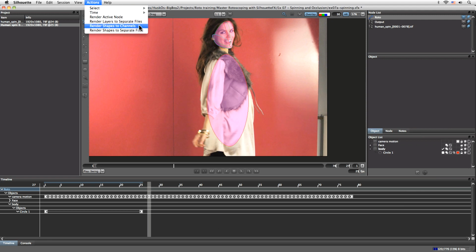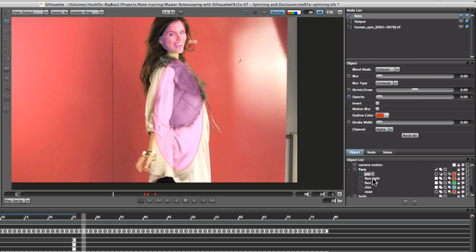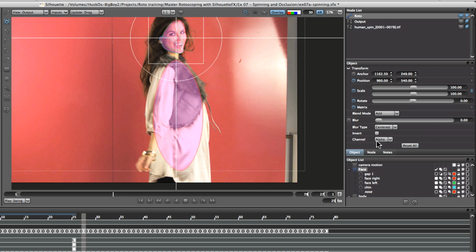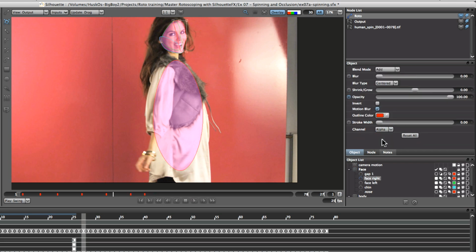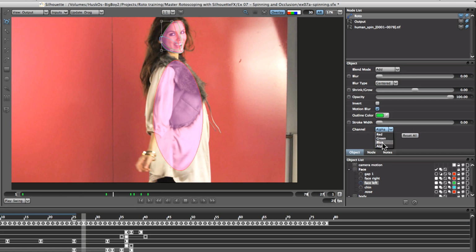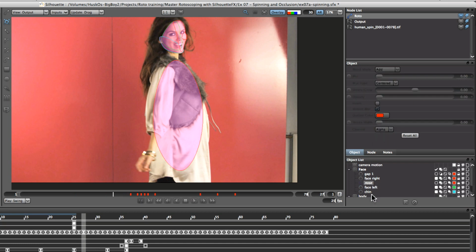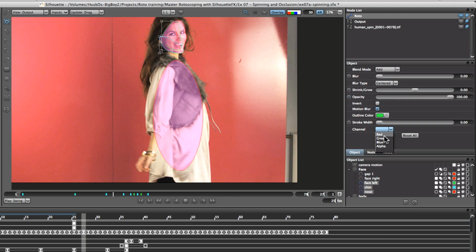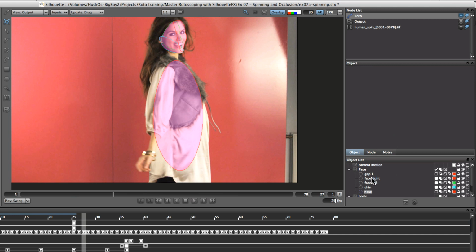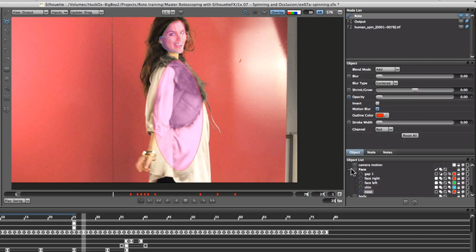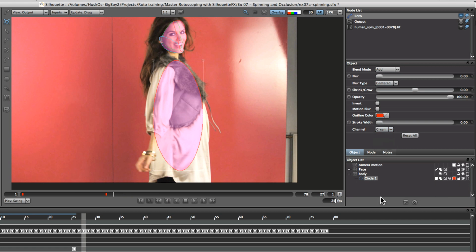And the final one is being able to render out shapes to different channels. Now in this case, we've been working with all of our shapes and all of our layers, in fact, set to the channel of alpha. Now what we can do here is, if we want to, set these to go out to different channels. And let's set this to green, and this one, which is now locked, let's set this one to red, and come to our body circle and set this one to green here.